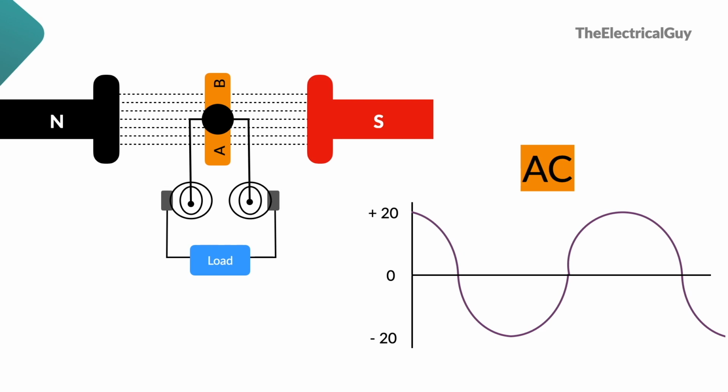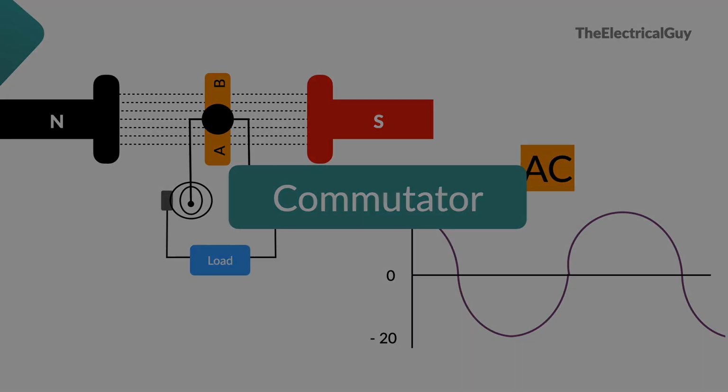The wave shape depends upon the shape of the magnet. If the shape is different, then the shape of waveform generated will also be different. We will consider our magnets are designed to produce sine wave. But this is not what we want. We want DC voltage. That's the purpose of our machine. The problem can be solved by adding a component called as commutator.